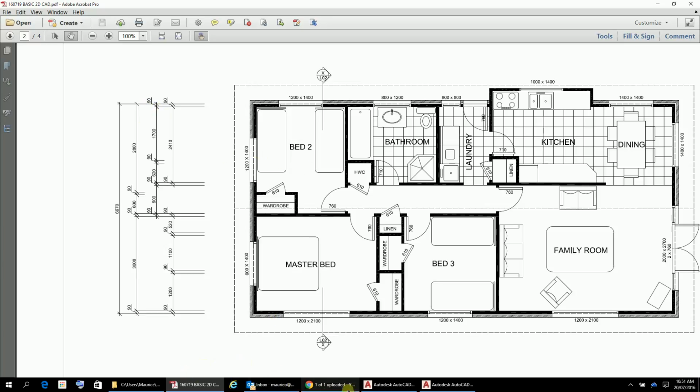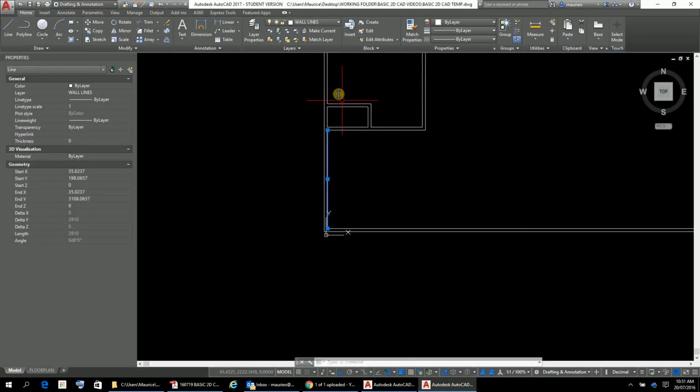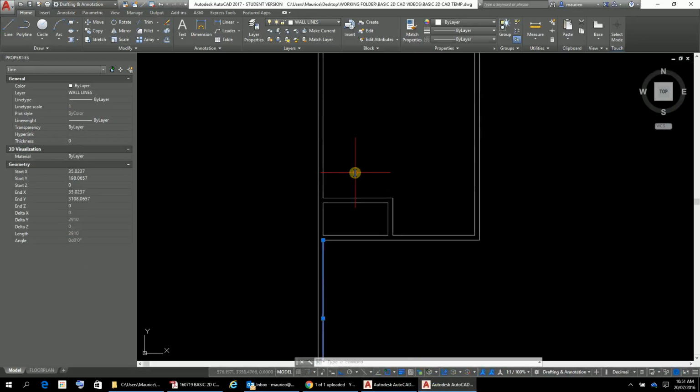So by our checking, we've found a little error here. This should not be 2800, it should be 2710, which means we've got a little problem there to sort out first.